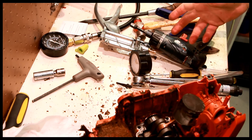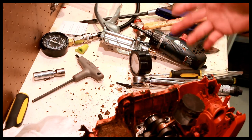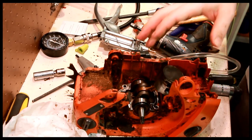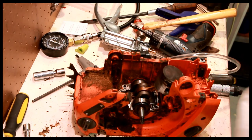And as I've been going along here, I've been trying to keep a parts list, but there isn't too much that actually needs to get replaced. So let's do the parts list. We need a piston. We need a cylinder. Probably new seals here, just because. New lower seal is a good idea as well. The only other thing that I saw that it needs is a spark arrestor in the muffler.